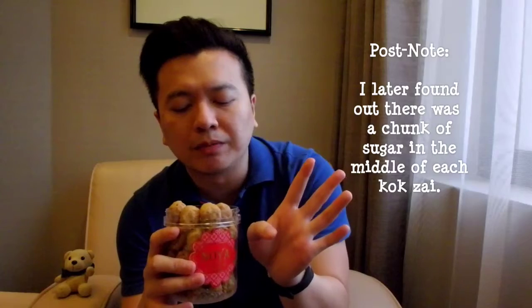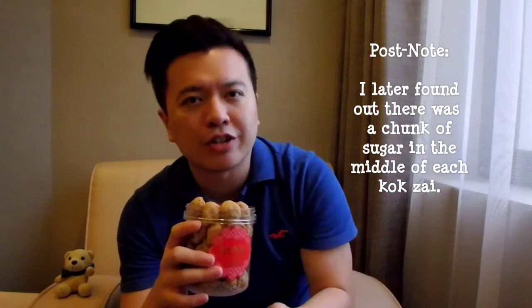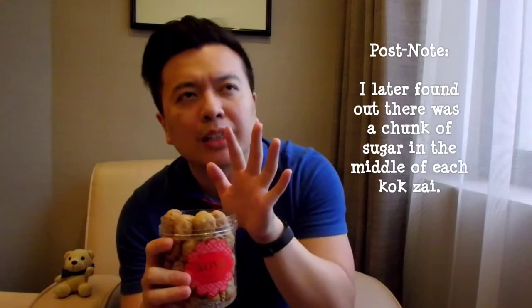And like I mentioned just now, the sugar's taste is actually very strong. It also altered the texture of the Kok Zai, and added on to it is that the skin of the Kok Zai has that 糙油比, a little bit of strong taste of low quality oil. These two factors overpower the taste of the peanuts. In fact, I must say that I did not really taste much of the peanuts that is inside.